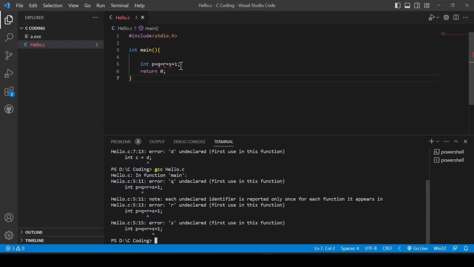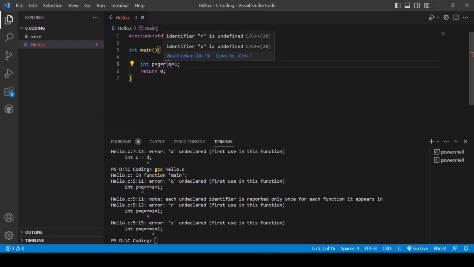Our assignment operator starts from right and goes to left. You can see first it sees 1 and assigns the value to variable s, and after that it sees this and it will not recognize r, it will not recognize s also, because we already use int for p, but we use the equal sign. That's why these variables are not declared.